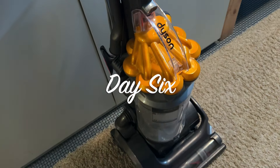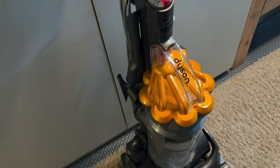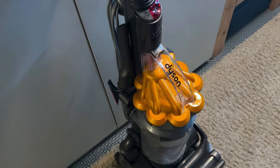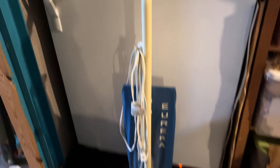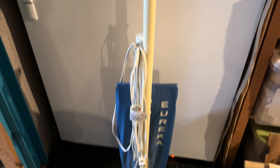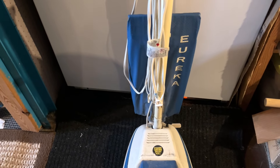Day number six: if you upgrade something or get something new, don't be afraid to get rid of the old item if you don't really need it. I'm down in my basement and I got this really nice Dyson from my mom and dad's house — my brother and I have been cleaning out my parents' house for three years. So what am I getting rid of to make room? Eureka! This sweeper has been an okay sweeper for years for the basement, but I'm upgrading to the Dyson, so I've already found a home for it — it's going to my friend Melody in Canton.